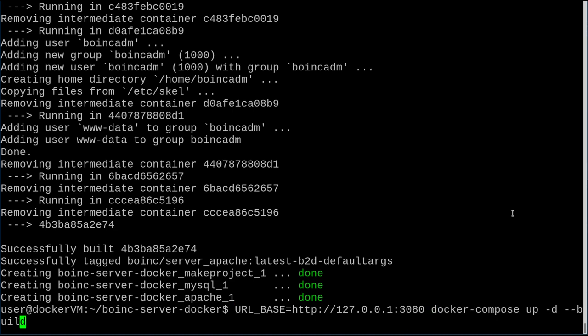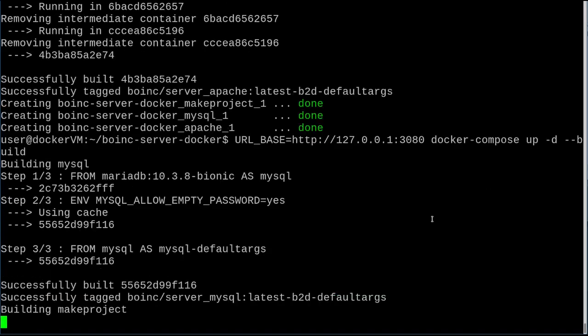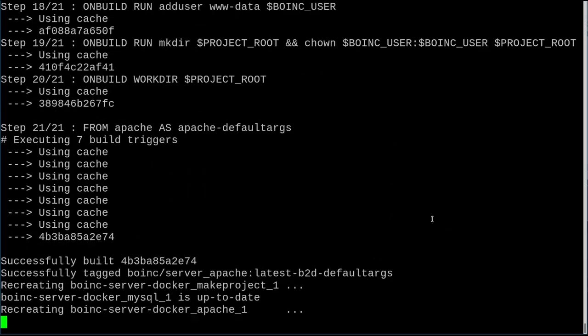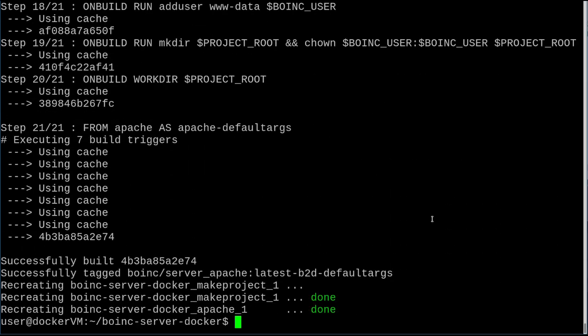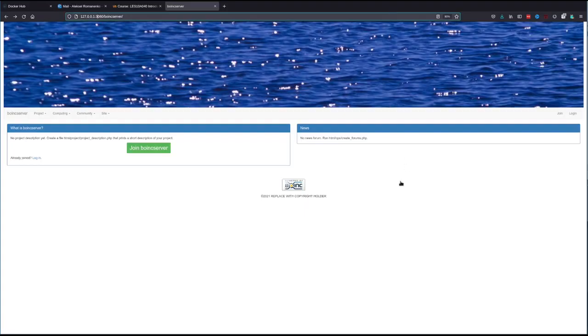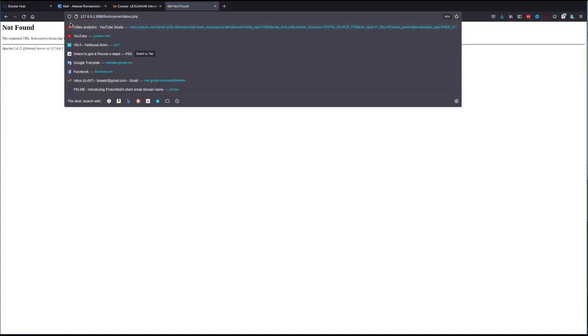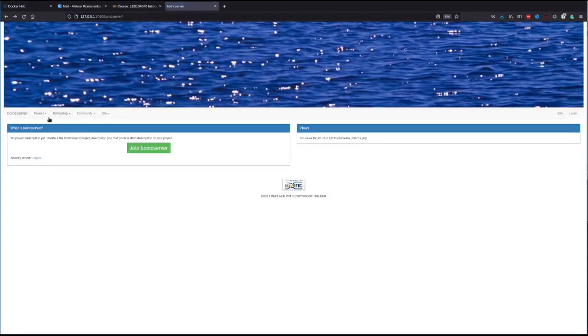And this would be the IP address which will be used as a base for all URL links on our web server for BOINC server. And as you can see, it caused a little bit of rebuilding, but not much. Most of the execution has been cached and reused successfully. And if we run it now, it redirects to the correct IP address.